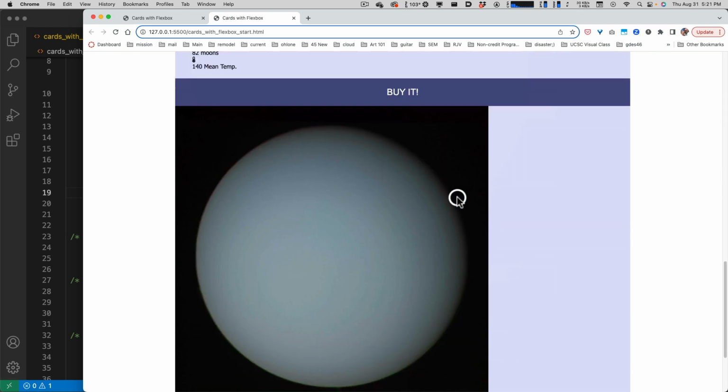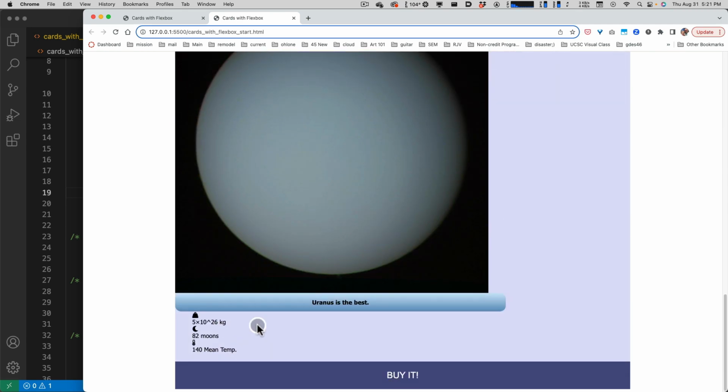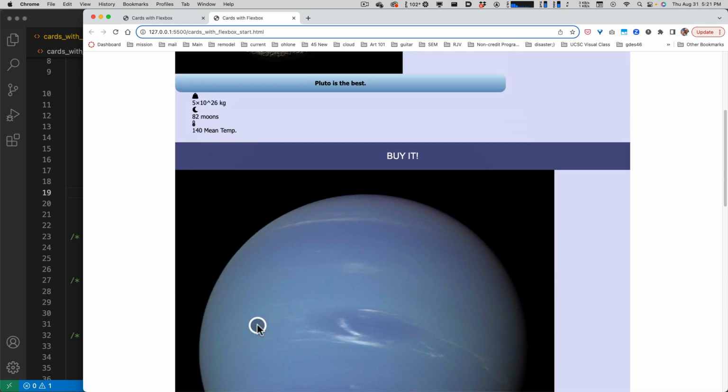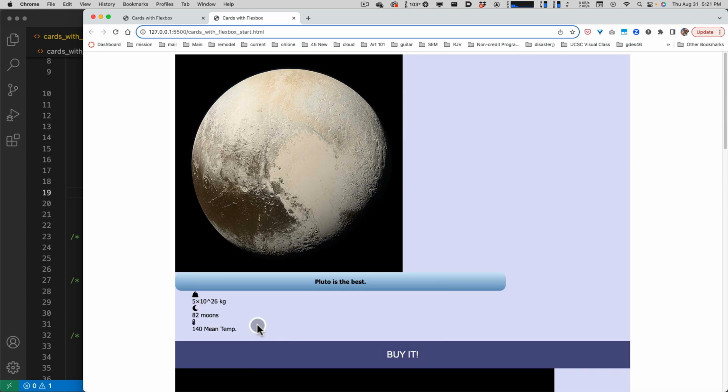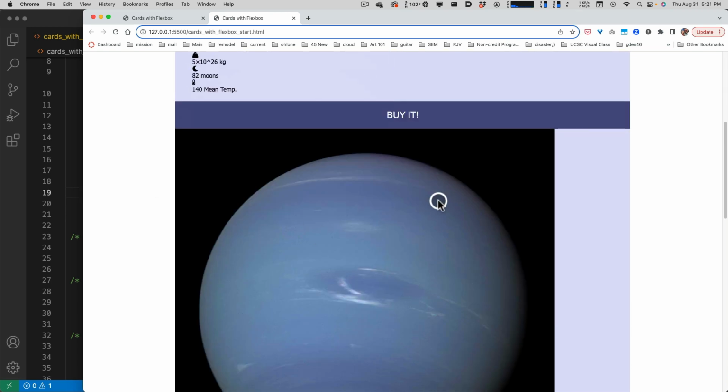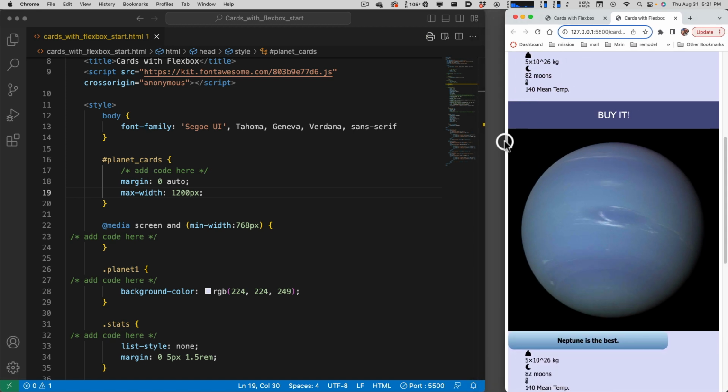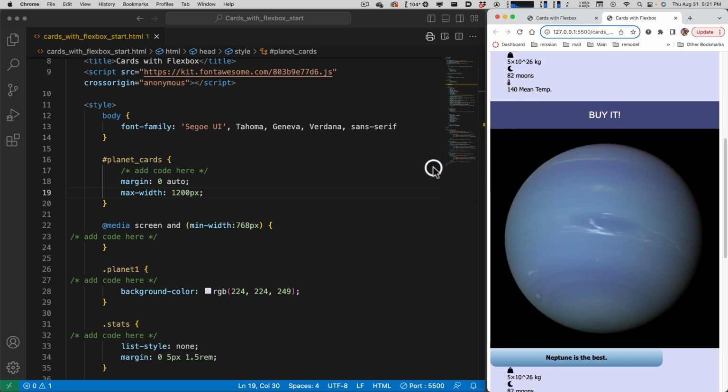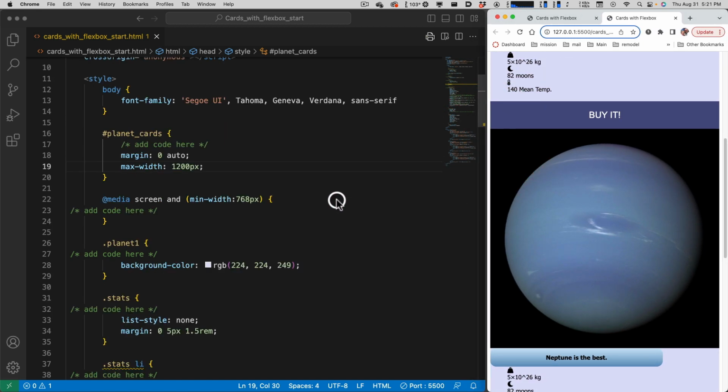By the way, everything is just stacked, right? It's just a bunch of divs and lists and things. And these images are different sizes. If you were doing this in real life, you would resize these ahead of time so that you're not sending a large image when you don't need to. You want to just make it the size you need or slightly larger, but pretending that we already did that.